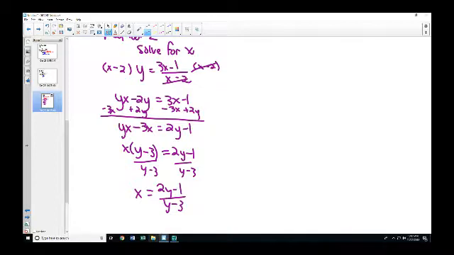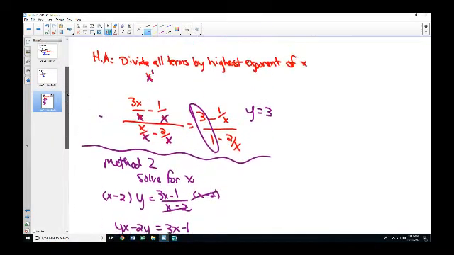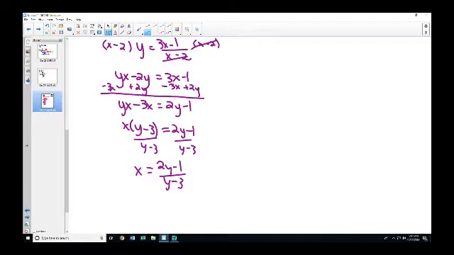Stupid tricks. What's the horizontal asymptote? y equals 3. Wow. What? Again, ask the same question, where's the denominator 0? Okay. So you can use either method, I don't care.